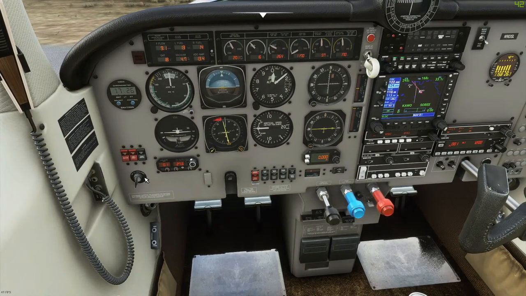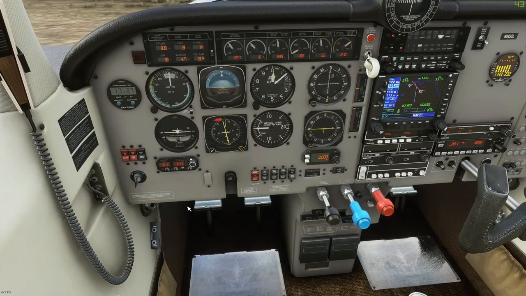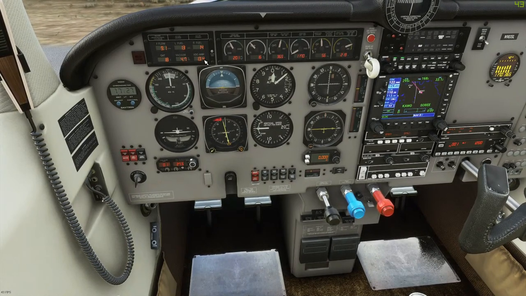Magneto. Both to L. The drops all good. 150 RPM max drop, 50 difference. That's fine. Back to both. Both to right. That's all good. Back to both. Cycle the RPM, make sure that's working. If it returns back to 2000, which it does, and we turn nice positive charge going in, low fuel boost pump switch, flick it on, light goes blue, it's fine.